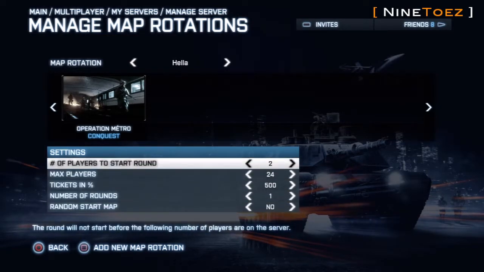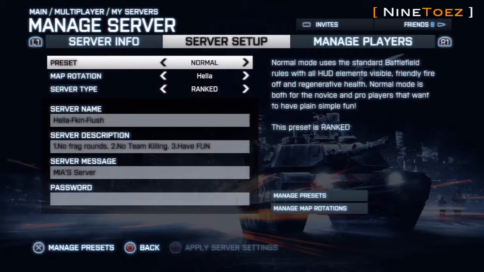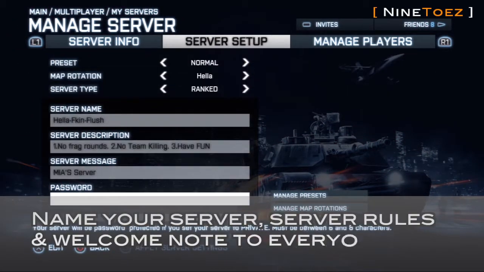If you're going to run just Conquest and Conquest Assault and Team Deathmatch, then obviously have a preset for those as well too, so that way once again, it's just fun for not only you and your buddies, but also for anyone else that gets involved. So just something to think about.